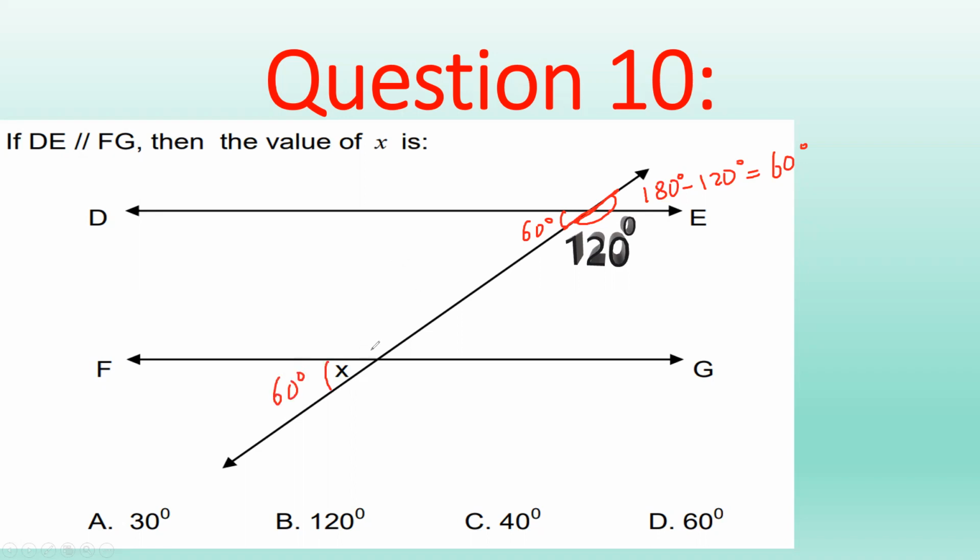And if you need to get the other angles, this is 120. How are we getting 120? 180 minus 60, because this one is 60. Or, as you see, they cross, so they are equal, rule number one. Or you can use 180 minus 120, another option. When you come here, it is also 120 degrees.